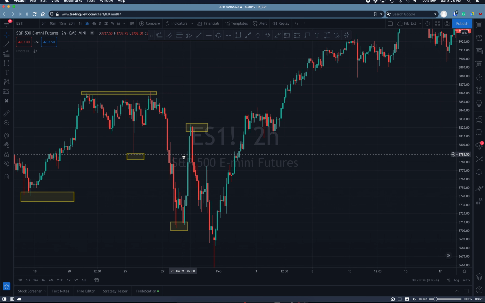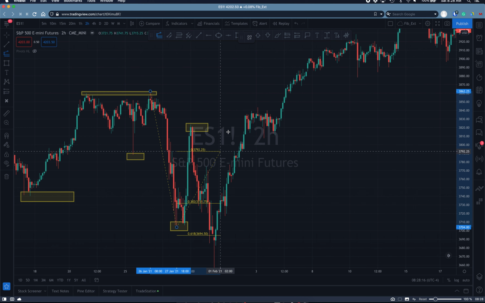Let's try to do another scenario. This low here was broken, so we could have used this as part of a leg. So if we come over here, we'll go to the high. We'll do the first leg so that we can figure out where the next leg would have gone or have attempted to.